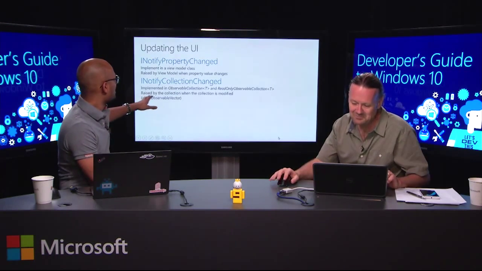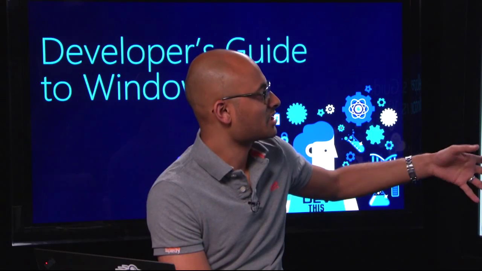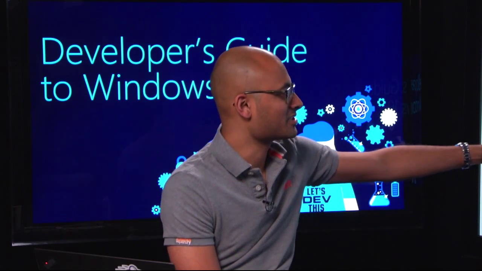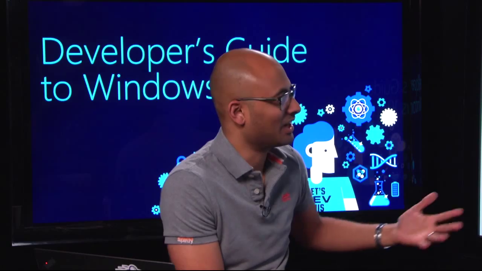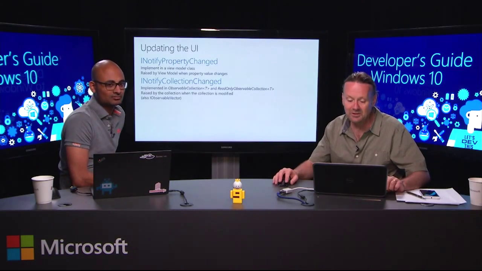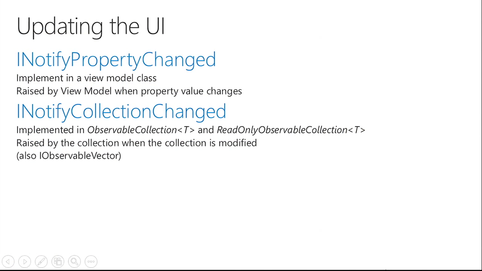So what we're really saying is, with INotifyCollectionChanged, do people generally implement that, or are you pretty good just using the already implemented ObservableCollection or read-only? ObservableCollection automatically has that support built in. Yeah, so that's kind of built in. So if you're doing a custom collection, then you start having to worry about this. It's a bit more niche, I suppose. But most of the time, this is why you see these observable collections everywhere, because they're absolutely perfect collections for bindable objects.